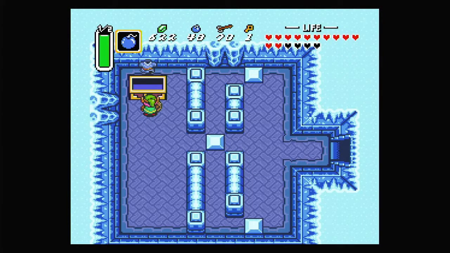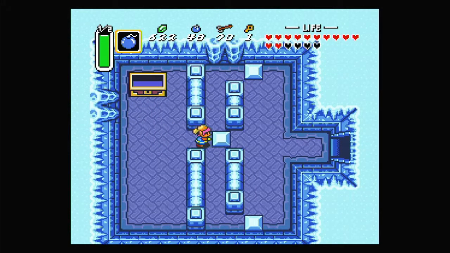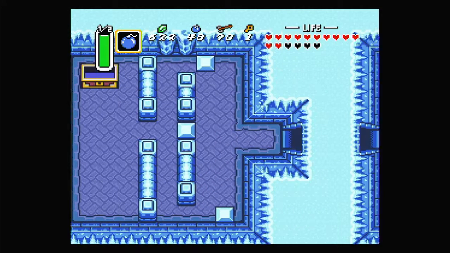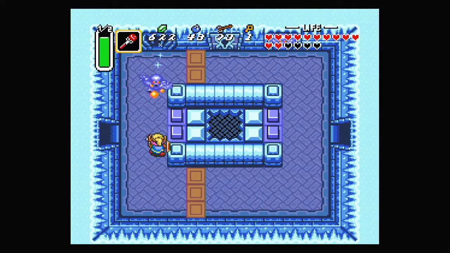And inside of this treasure chest is the blue mail. This armor reduces the damage that you take from enemies. So now we have blue armor, which is cool. I like blue. And now we take less damage. Cool. Everything's starting to link up a little bit better than I've ever played this level in.